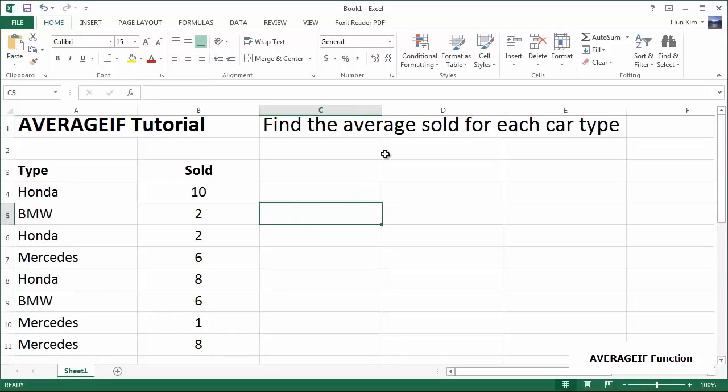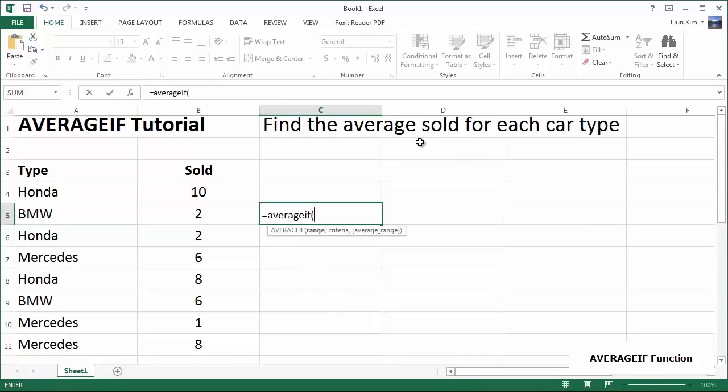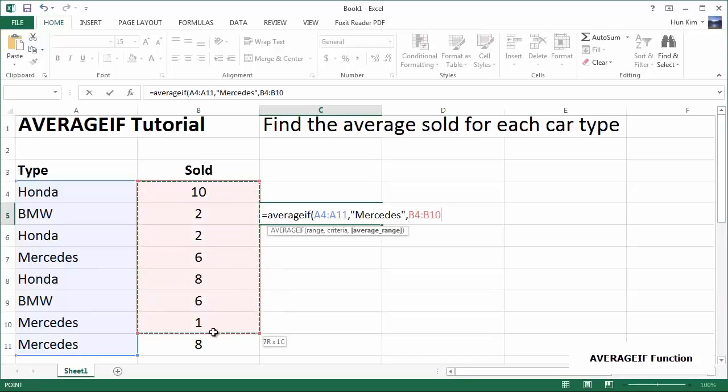What if we want to find the average sold for Mercedes? Equals AVERAGEIF, bracket, the range of cars, comma, the criteria being double quote, Mercedes, comma, the numbers we want to actually average.